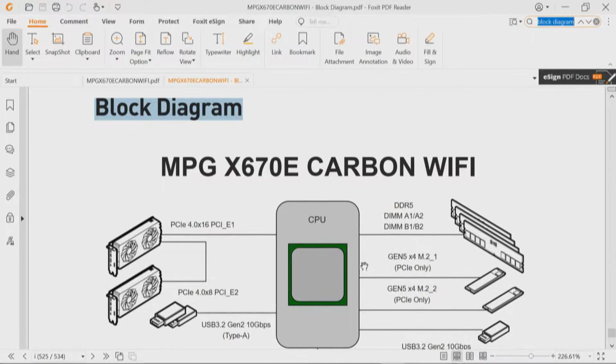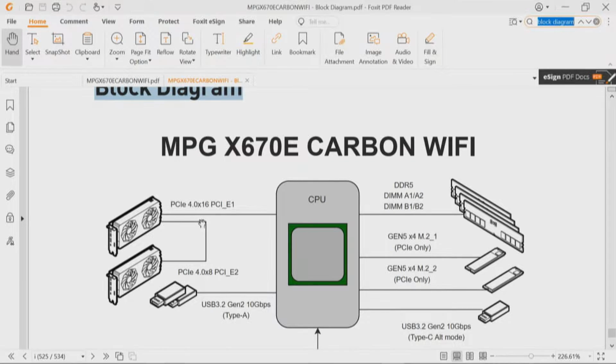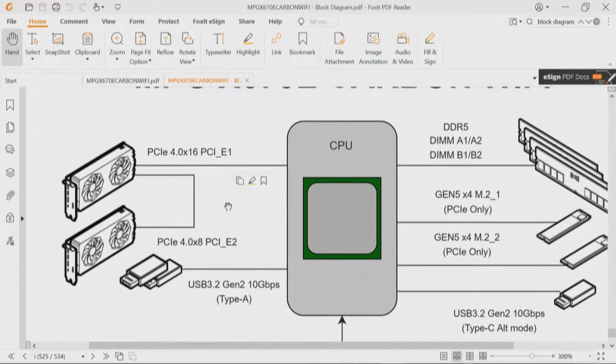All this is PCI Express 5. And counting lanes, and we're going to go back and verify what we have on the CPU and on the chipsets. But counting lanes right here, you'll notice, and this is one typo that I commented about. This says PCI Express 4x16. Well, that's actually PCI Express 5x16. PCI Express underscore E1 and PCI Express underscore E2. So those 2 slots, as you can see, share 16 lanes, 8 lanes each.